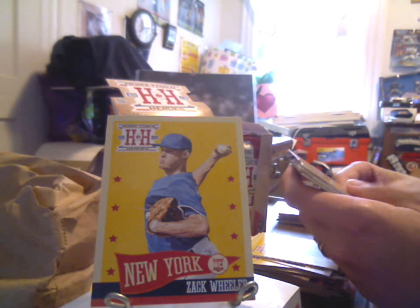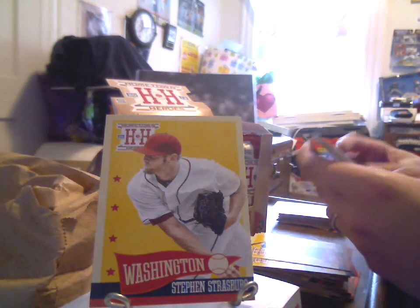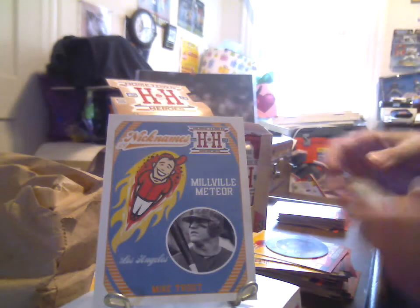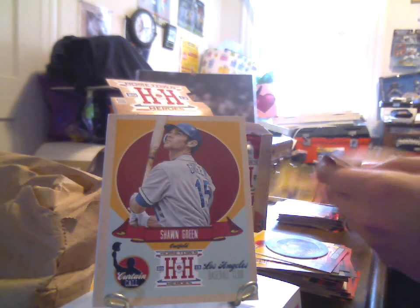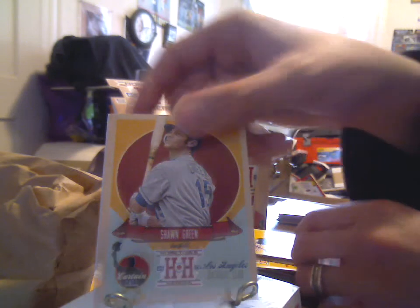Roy Halladay, Shawn Green, Pablo Sandoval, Alex Gordon, Stephen Strasburg. Got a Tommy Lasorda Sports Discs. I just heard this guy interviewed on the radio not that long ago — the Millville Meteor, Mike Trout — the nicknames parallel. And Shawn Green Curtain Call in a Los Angeles Dodger uniform. Vinny Castilla, Reggie Jackson — now here's a Reggie Jackson as a Yankee. I don't know which one would be the short print and which is the regular. Dwight Gooden, Steve Finley, and Rusty Greer.